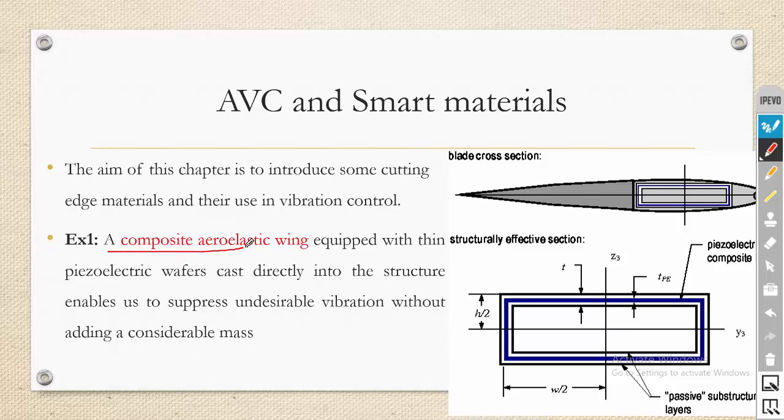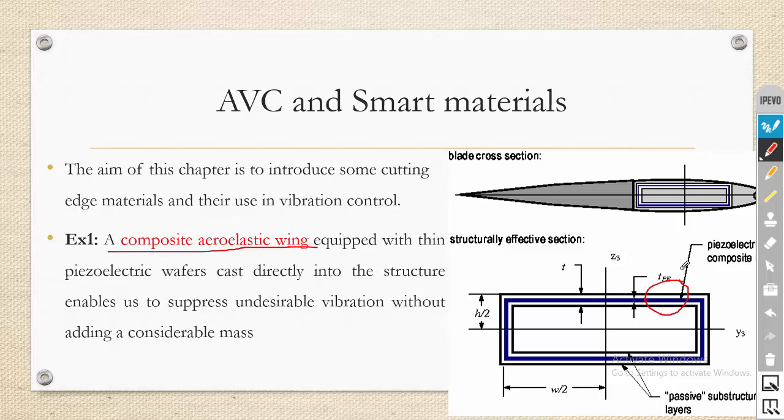So a simple example that shows the importance of smart material is a composite aeroelastic wing. Okay, so this is an aeroelastic wing. Here you can see that inside the wing layer, the smart material is used. A piezoelectric material is used.